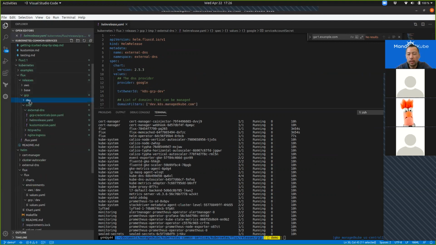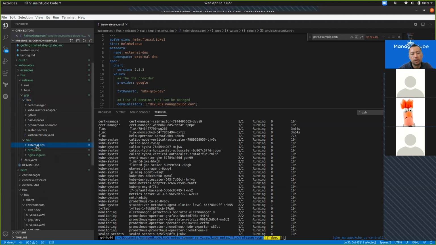Dev is really my cluster name, so I can have dev, QA, staging, prod, and then tell it to watch a certain directory structure, and that is what will be installed there. Currently, cert-manager and other things are installed because when we started Flux, we told it to watch this directory, and it syncs all the stuff. Now we're just going to add a few more things to it.